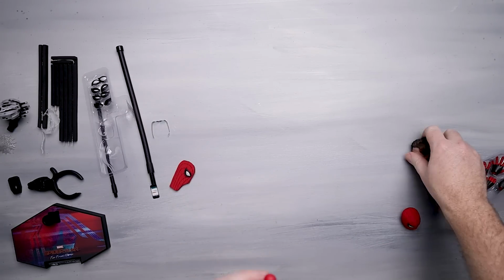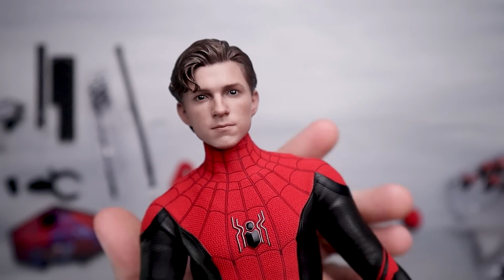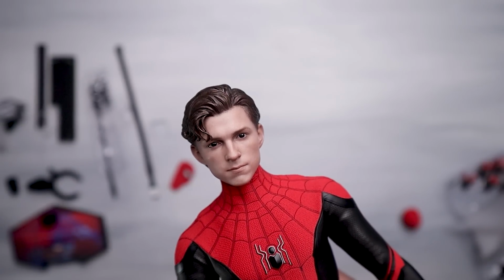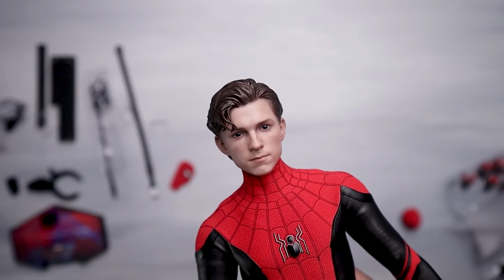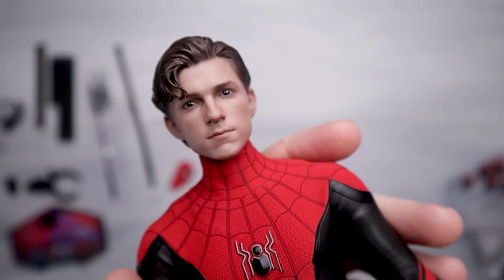So let's throw this portrait on here. We can do that real quick, because I think this is gonna look fantastic. There we go. Dude, come on. If you only get this figure for the head sculpt, I think you're winning. Although I think the rest of the figure is pretty solid as well, but look at that. Oh, goodness.